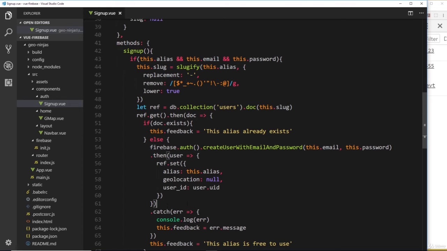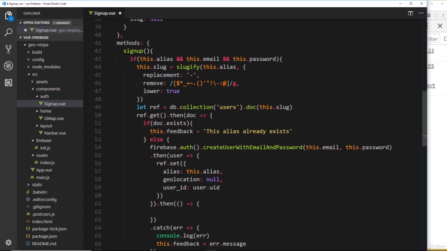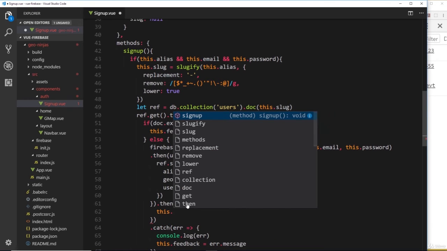Now obviously this takes some time to do as well. We can tack on a .then method right here, so we can do something after this is completed. And all we want to do is redirect them at this point. We've signed up, we've created a record in the database for them. Now we just want to redirect them to the home page. So let's pass in an arrow function right here. And inside we'll just say this dot router.